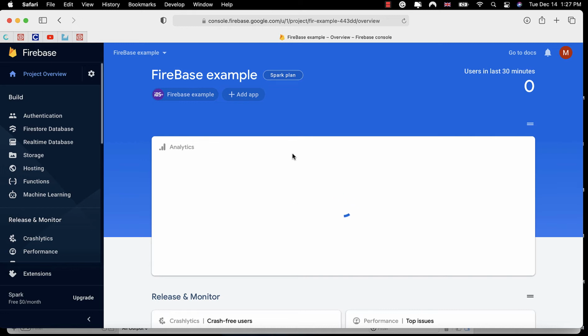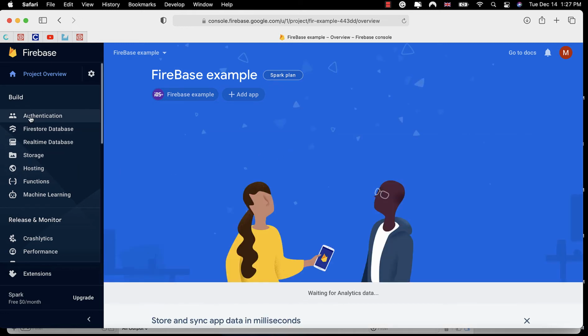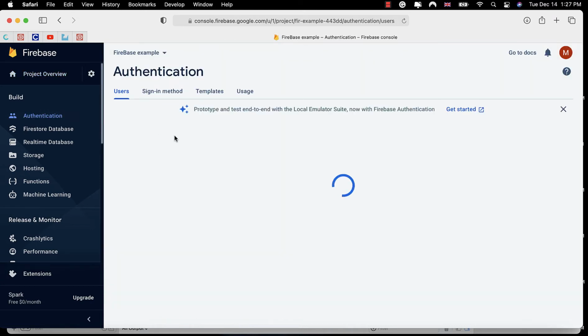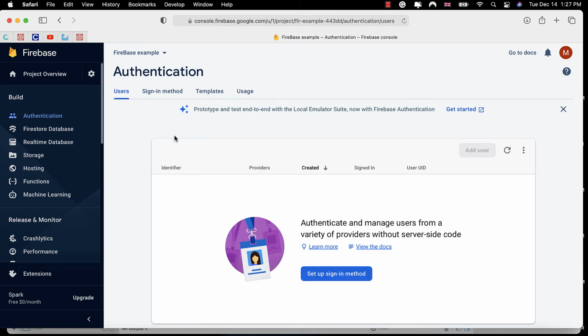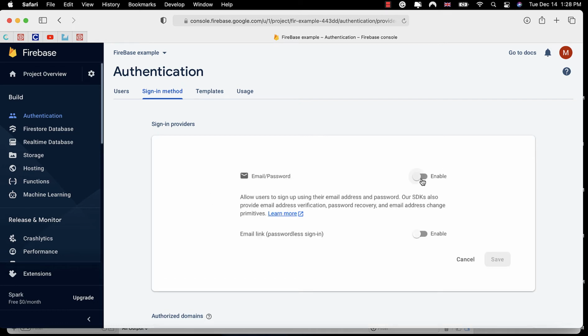In the project's page, go to the Authentication environment. Now hit the Sign-in method tab to see all sign-in methods available on Firebase. I'm selecting the email/password method for this project. Switch to enable it and press the save button.